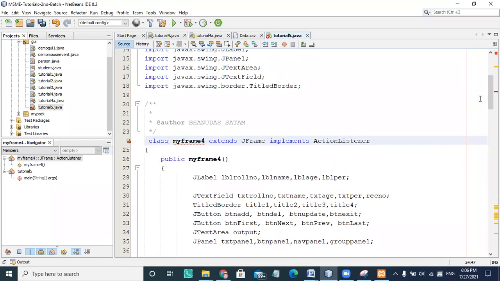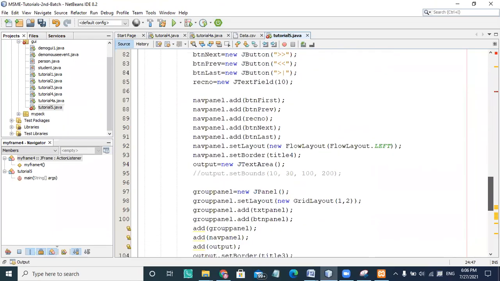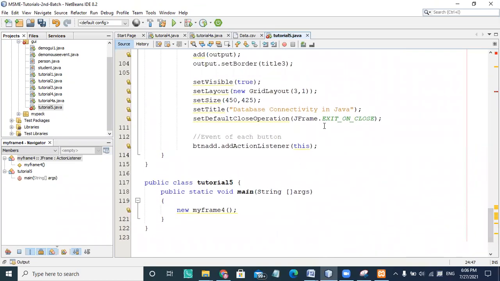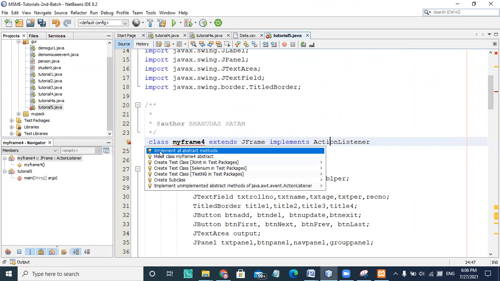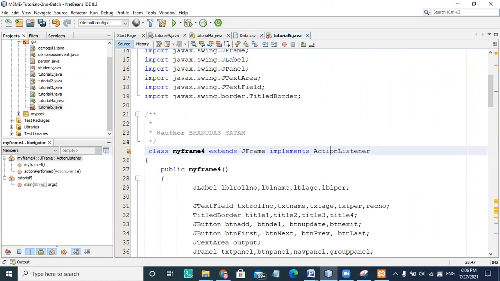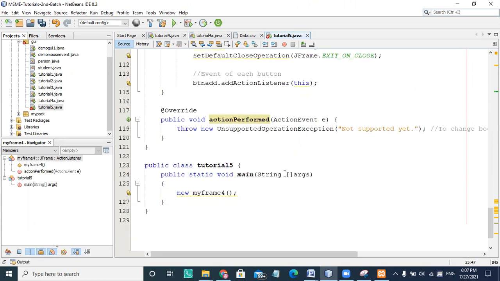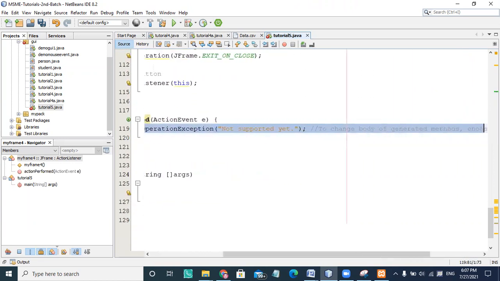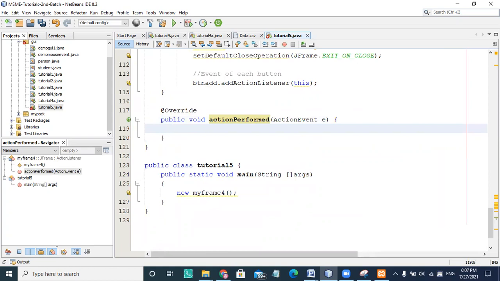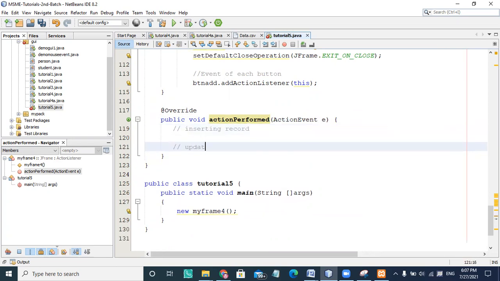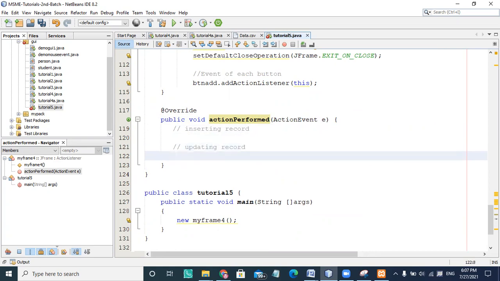Using action listener here, we are adding the body of the abstract method. The abstract method's empty body gets added here. This actionPerformed is an abstract method, so I'm just deleting the exception handler here. And I know there are four: inserting record, then updating record, then deleting.